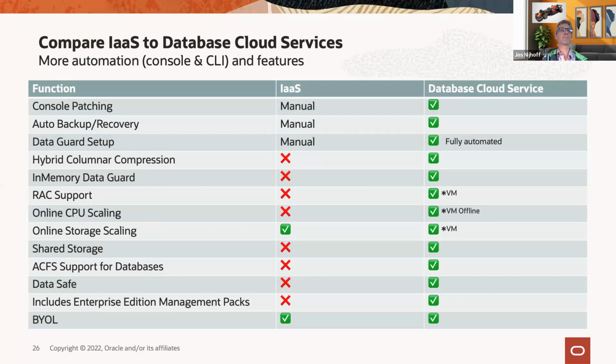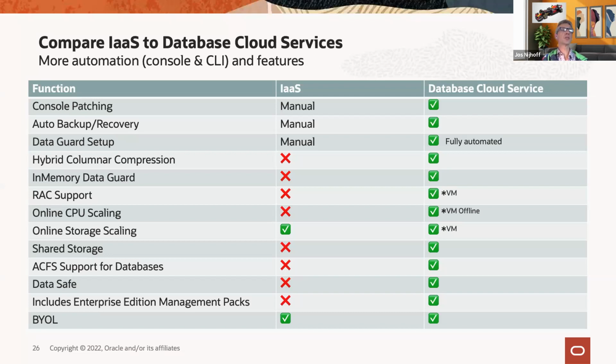The nice thing about all these cloud services is that you have online scaling and flexibility in what you need and what you use, and you can adjust. It makes life a lot easier. For instance, the patching wizard, and automatic backup and recovery, all through a simple wizard in the cloud console. So it's a graphical environment.